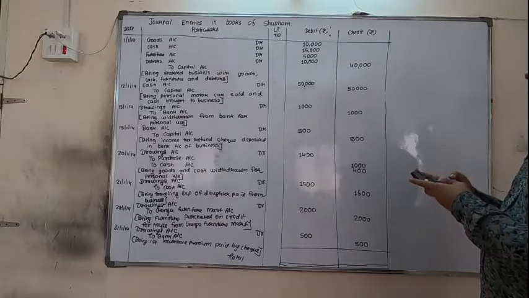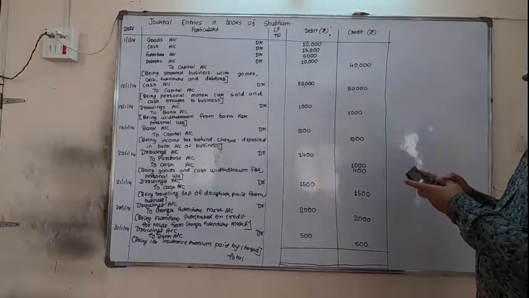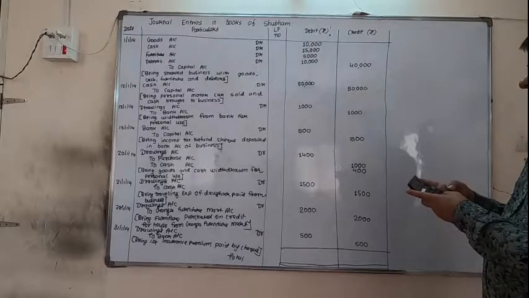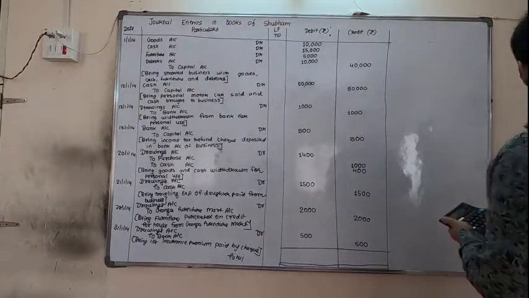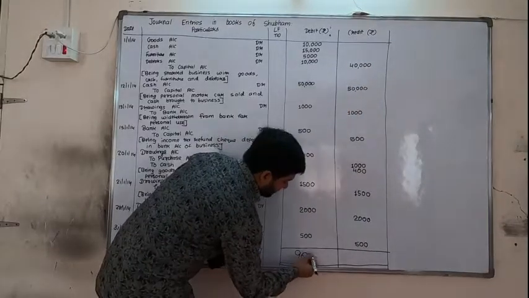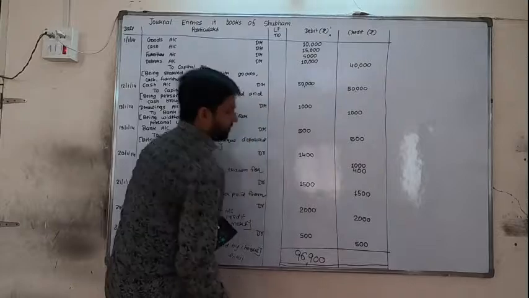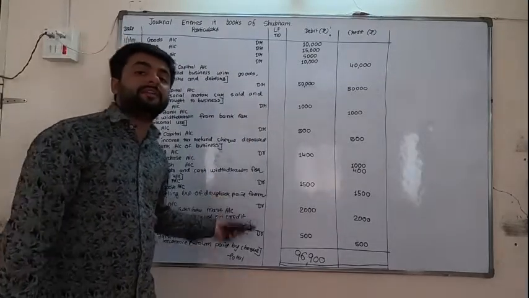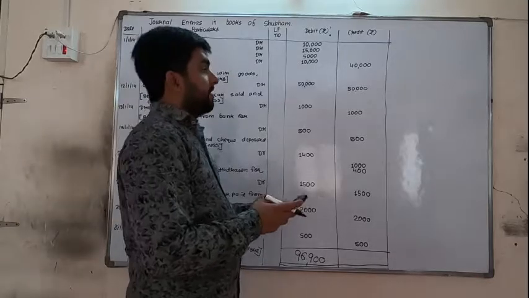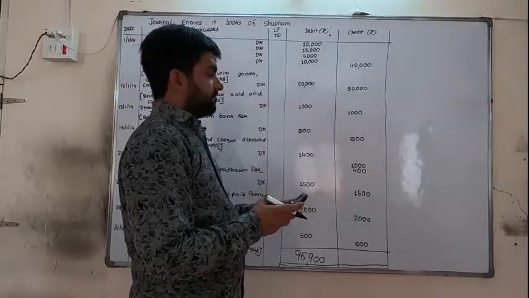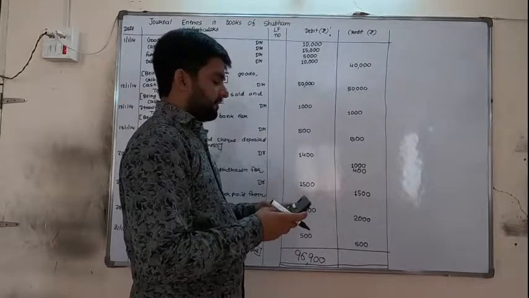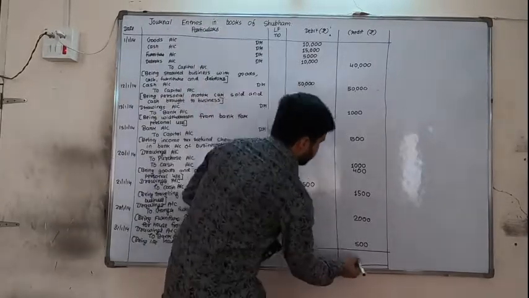Amounts: 10,000, 15,000, 5,000, 10,000, 15,000, 1,500, 1,400, 1,500, 2,000, and 500. Only take the total at last. It is no problem if your page is completed in between. Only take the total at last. Don't take the total in the middle.